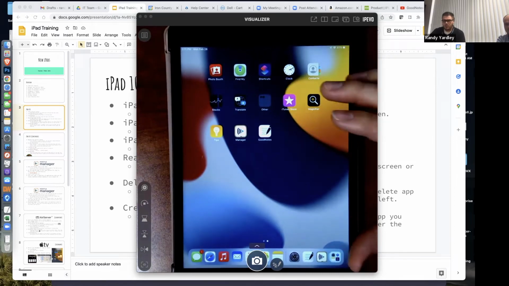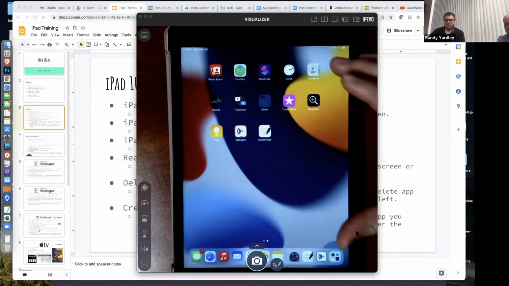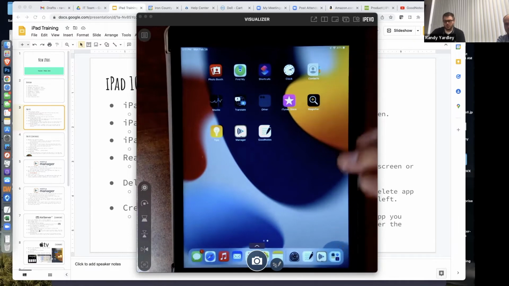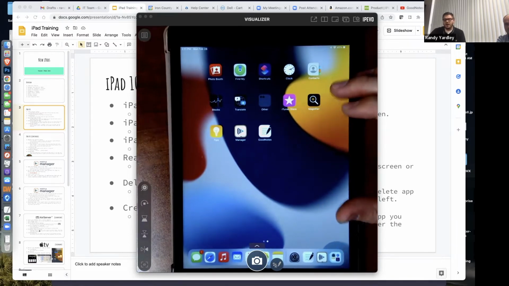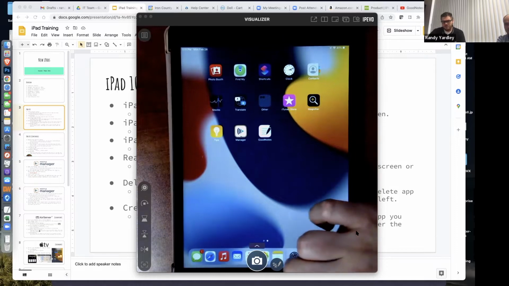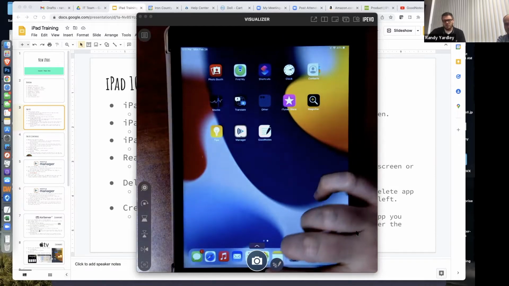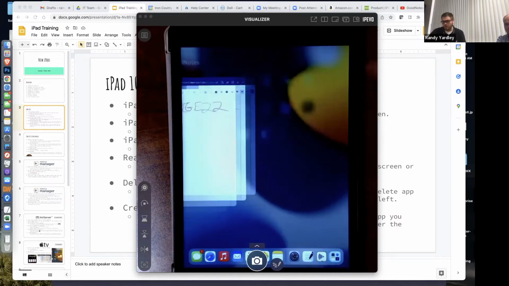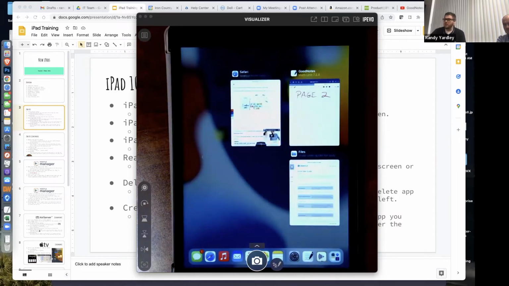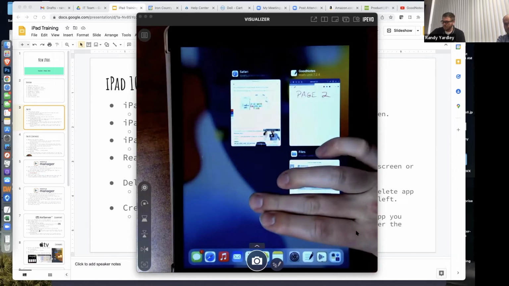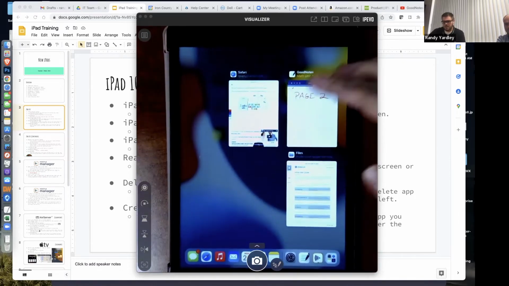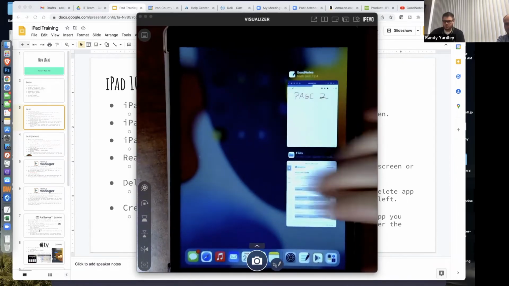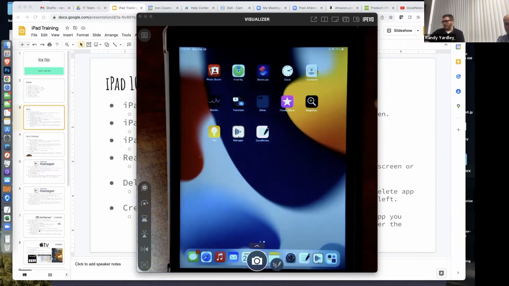If you see your iPad running a little slow, that is a good option to go through those and close everything. Now, if you have an iPad that doesn't have that button, which I don't have to show you, you swipe from the bottom about halfway up the screen. Oh, it does work on these too. So you can also do that. Didn't know that. And same thing, you can swipe up and close any app there.